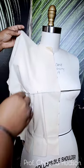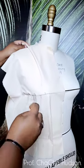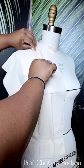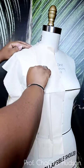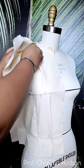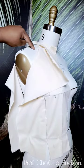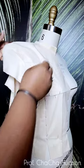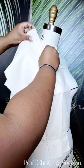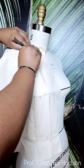Smooth the fabric from the neckline to the princess line and then create a dart with the excess fabric that you have, making sure that the excess is going over towards center front. As you can see here, I put pins in order for me to feel the princess line. If you're having issues feeling your princess line, just put pins down your princess line.